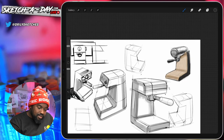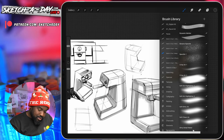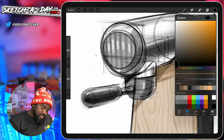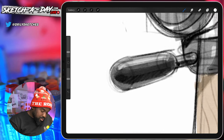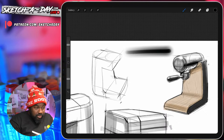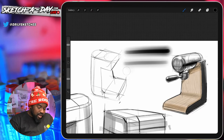Seriously. Okay. So there's the Sketch a Day Mega Pack 2. It has a bunch of different brushes in here you can play with. Like this Crisp Air, for example, I probably could have used it on the side to do a nice cold shadow. Or above all the sketch stuff, some nice highlight stuff if I wanted to. Ooh, it'll actually look real nice right there. It's really subtle, but what you get with that brush is a nice core and then some fall off. So you can use this to do highlights and crisp shadow cores. It's pressure sensitive, so I can go light or heavy with it. Just depends on how you use it, right?